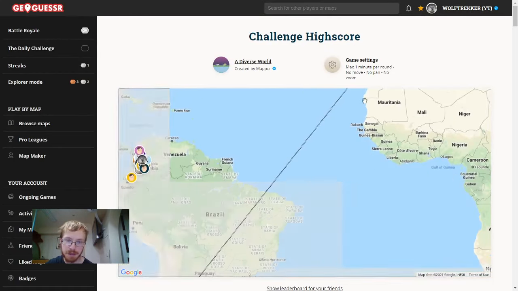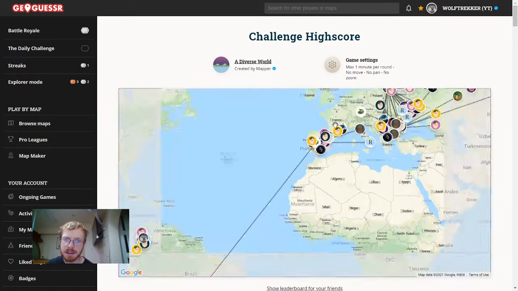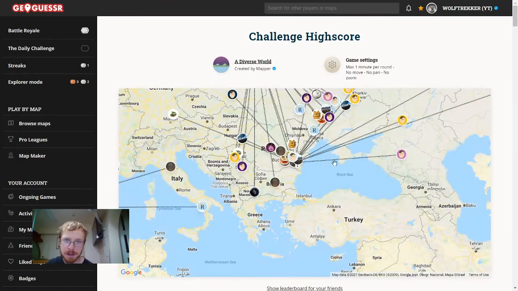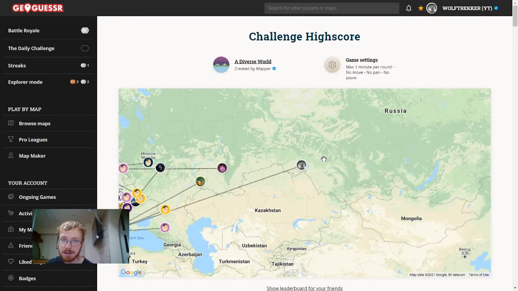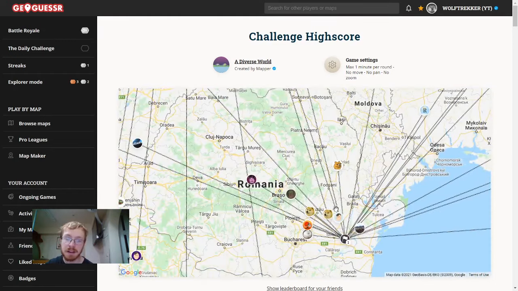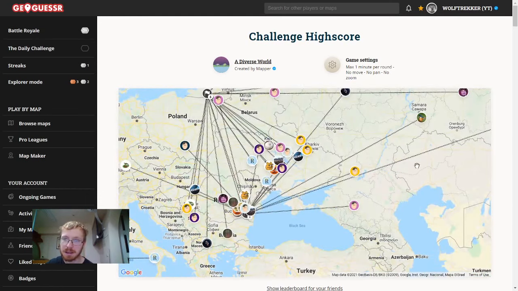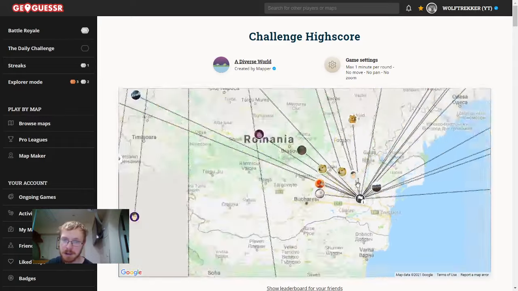So let's look at the round I missed first. Yep, almost everybody getting Spain, France, or Italy. So I think that cost me a lot of points. Romania, a lot of you getting Romania. It didn't help that I went in the depths of Asian Russia because probably a lot of people guessed somewhere in Europe, even if you didn't guess in Romania. So that cost me a lot of points. I think that cost me too many points. But yeah, well done if you got Romania there.